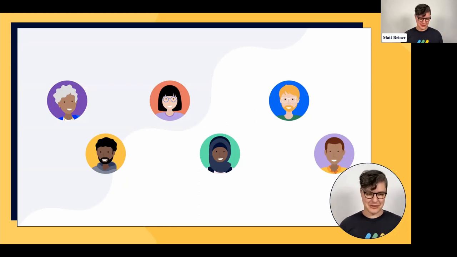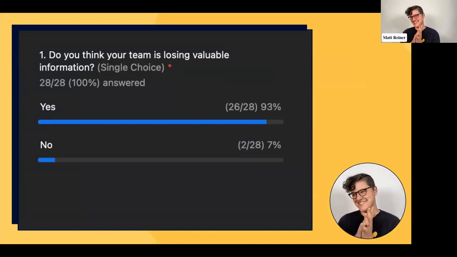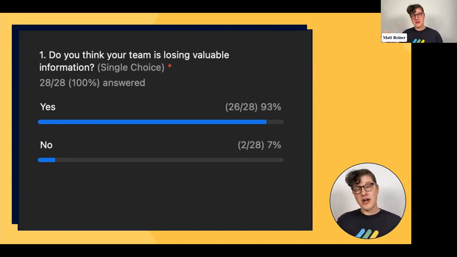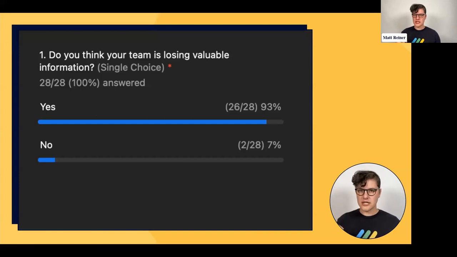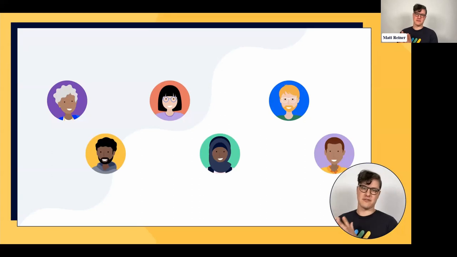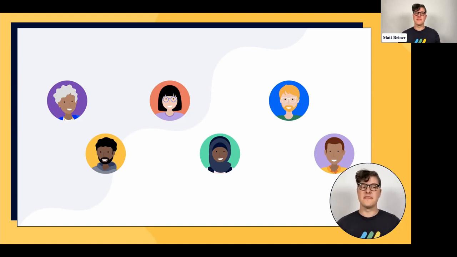Looking at our poll results: 93% of people on this webinar feel their teams are losing information. This is great because it means I should go on with the webinar — you're all identifying this as a problem. But this is also not great. We're going to look into some clear insights you can walk away with today to help take care of this. So nobody panic. Let's talk about how we can change up this telephone game so your team stops losing information, and instead you can identify it, collaborate on it, and share it well so your organization and users can truly understand the value of your product.